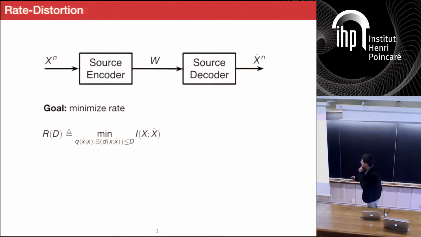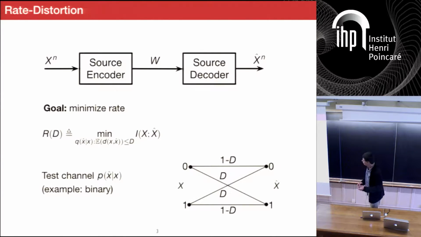But anyway, the goal is to minimize the rate. Again, forget about privacy on this slide. So the goal is to minimize the rate. And how this works is basically we take the mutual information between x hat and x and minimize over the conditional distribution induced by the joint distribution between x hat^n and x^n. Right, and we want this expected distortion to be smaller than some prescribed distortion we want the system to have as a designer. So I give you a distortion and you give me back the minimal rate for this problem. Right, so this is rate distortion.